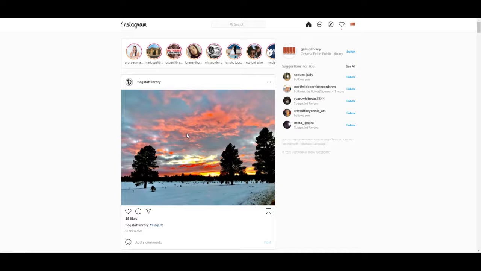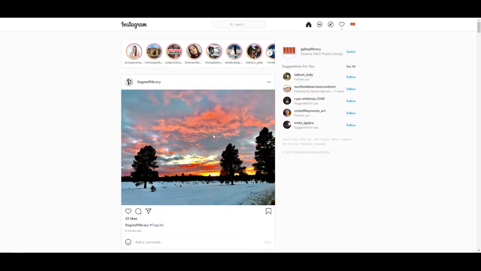Now, when you're signed in on the desktop or laptop version, you will be able to see pictures from people on your newsfeed. You will be able to like or heart the picture, comment on the picture, and then the arrow is not for sharing, it's actually to send this to somebody.